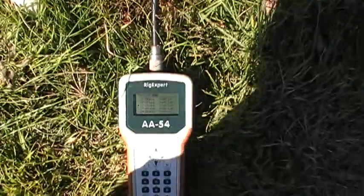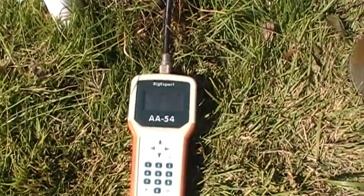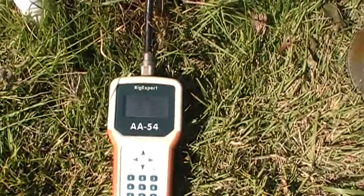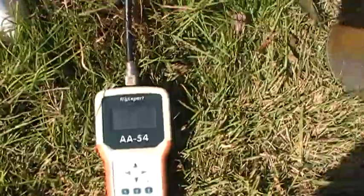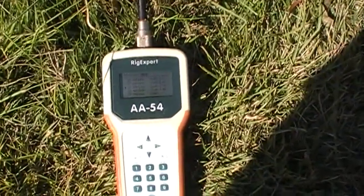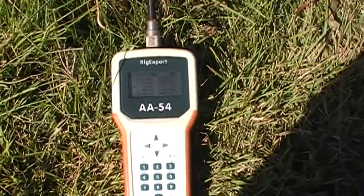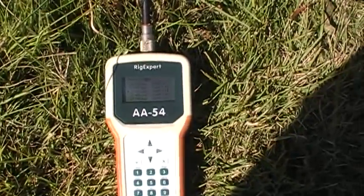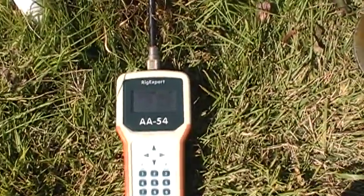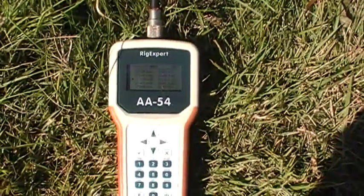Now, to me, this antenna, as far as using it without an antenna tuner, I'm going to say a little bit less than 1 megahertz that you have on it. I don't know, damn close to it without having to put a tuner on it, but not quite 1 megahertz wide. And if you got an antenna tuner on it, you can squeeze a lot more out of it than that. But just wanted you guys to see the numbers for yourself.